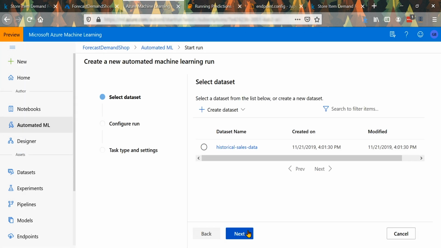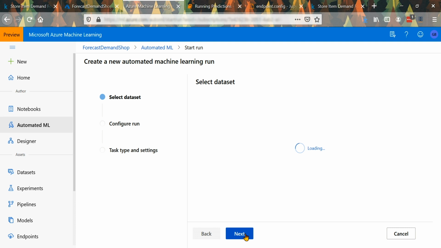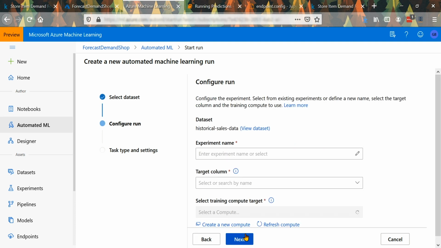Now that our dataset is loaded into Azure, we can select it and click on Next to configure our AutoML parameters. So first we have to get a name for our experiment. There's the possibility of running multiple experiments by changing different parameters that will give us different results.